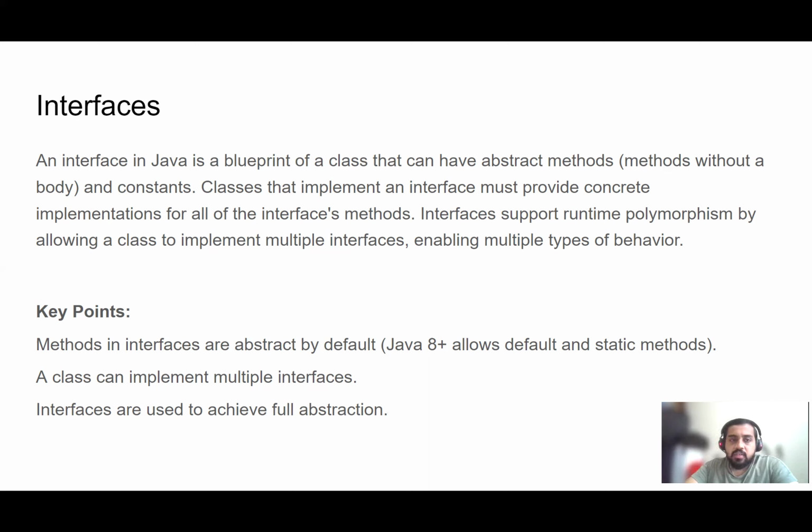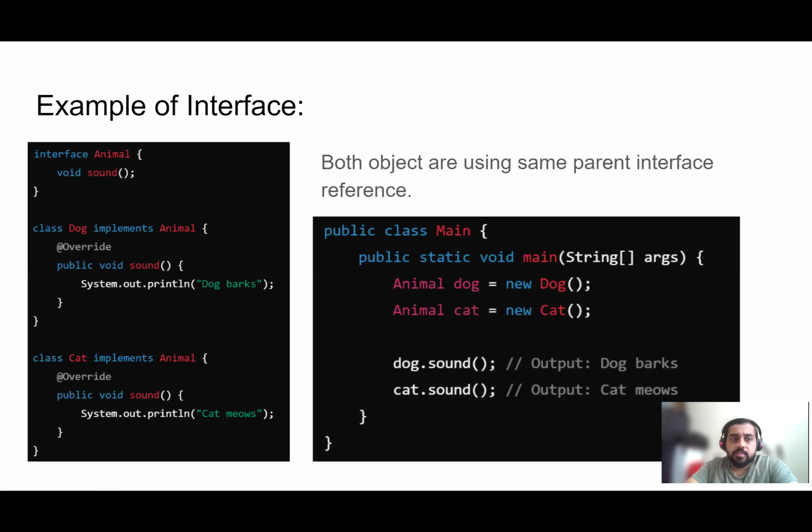Okay, let's see what interfaces are and how we can define them. So this is an example of an interface. I created one more class, an interface called Animal, where I wrote a method sound. See here, only a method signature I have written. I just declared a method, but I have not given a body, because the child class will have its own body anyway. I need a parent-child relationship just to achieve runtime polymorphism.